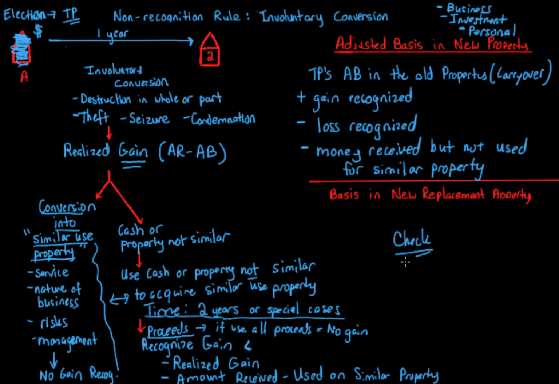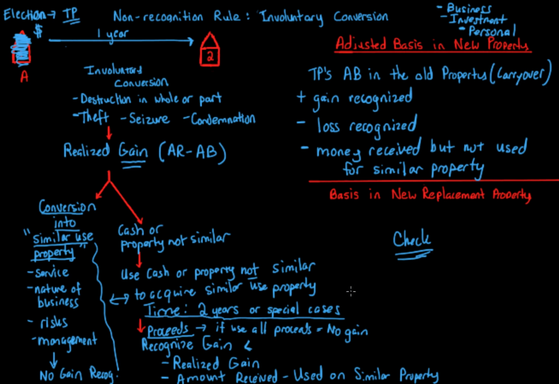Now, I want to mention again that this is an election provision. If you meet all these criteria, you can elect to not recognize the gain. It gets deferred by getting put in here, and you have to meet these criteria. If you have a loss, though, remember that this provision doesn't apply. And if you do have a gain and you do want to recognize it for some reason, you're welcome to do so. You have to elect if you do want to not recognize the gain. If you don't elect, you will recognize it. That will be the transaction.